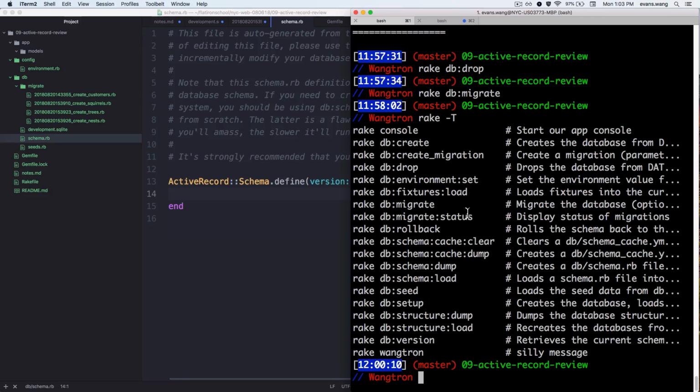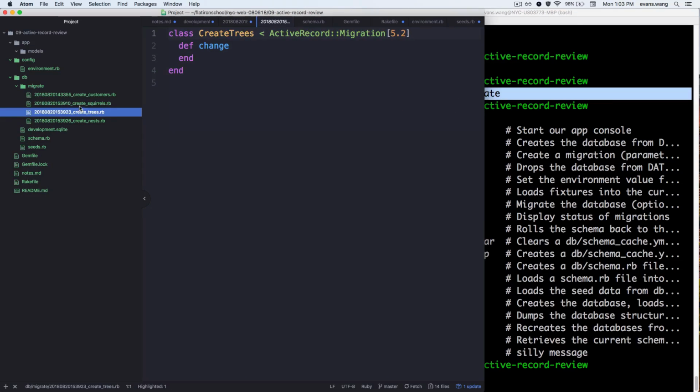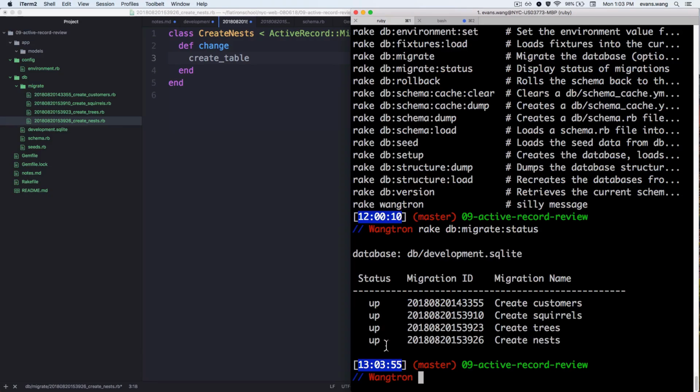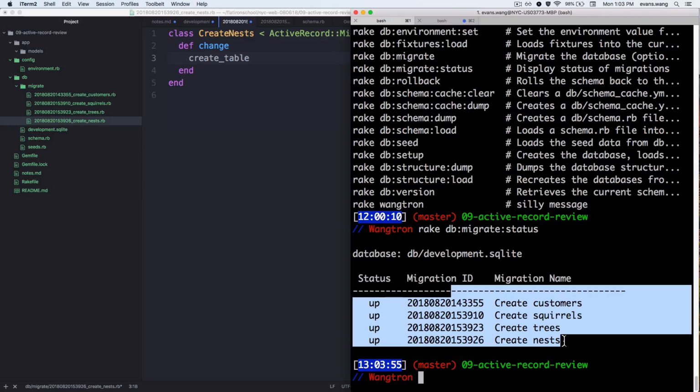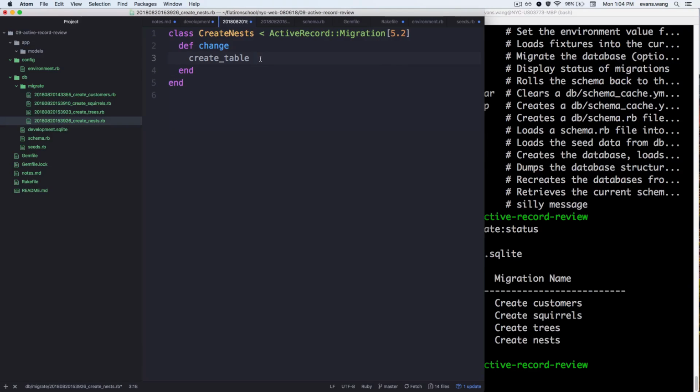All right, cool. So we last ran rake T, and we ran a rake migration, right? So this is our current version, so we still have it. One of the things I want to show you in terms of how things can possibly break is in this change nest table. Right now, where's my migration status? I have all of these, right? So if I were to add something to this, like nests, right?